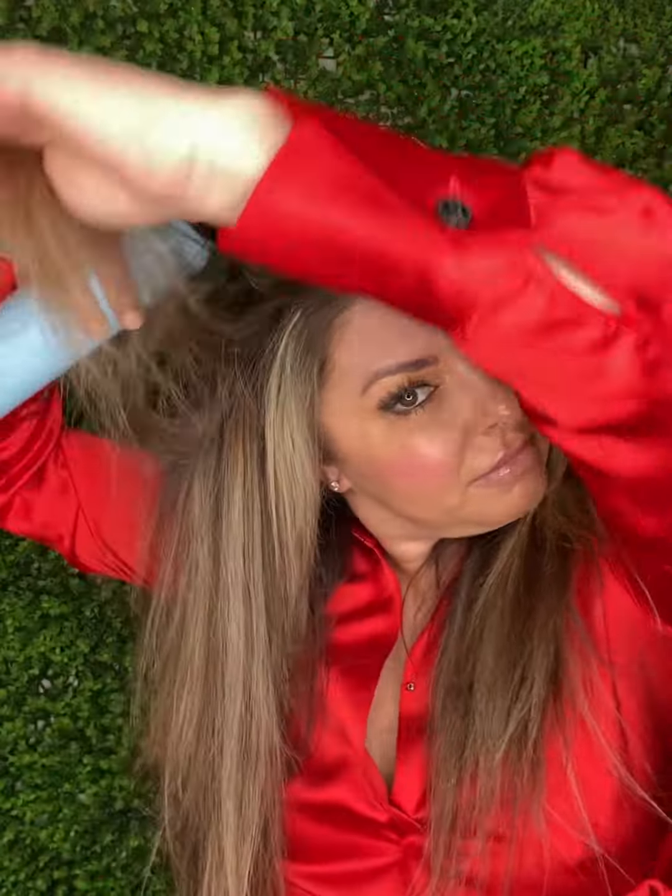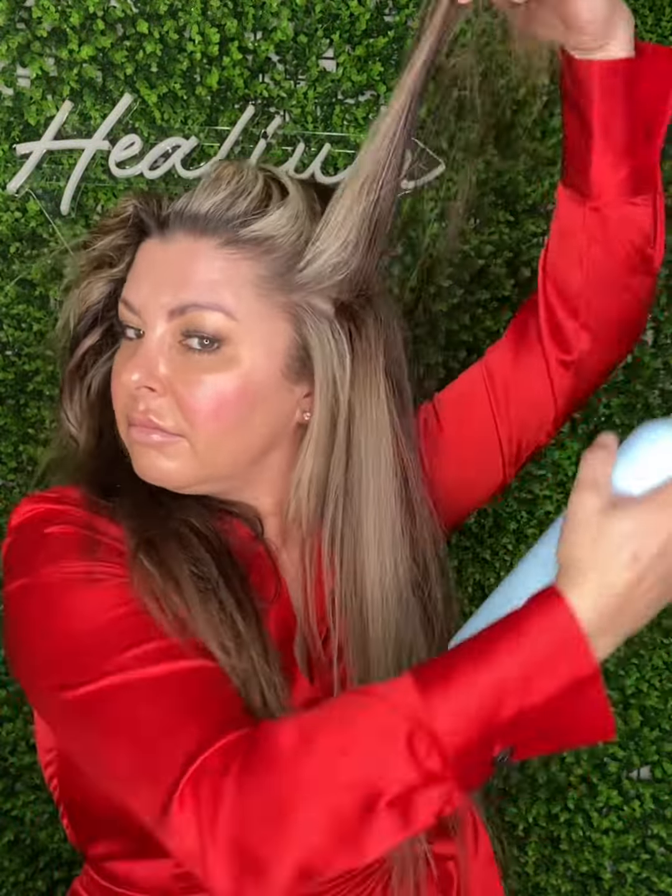Let me introduce Fiberflex, our secret weapon for all over volume. I'm separating into 1 to 2 inch sections, spraying at the root, and then laying in the opposite direction to let it dry. Fiberflex is a gel base in an aerosol spray, so it gives a firm hold finish as it dries. You can actually use Fiberflex in the hair 5 different ways, so this is so much more than a hairspray.